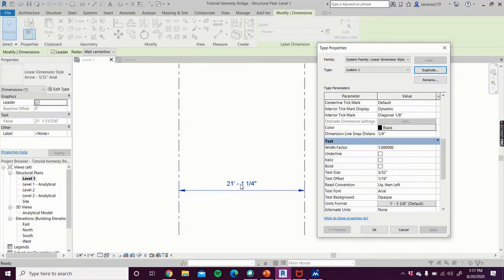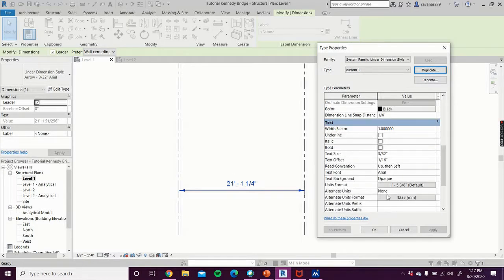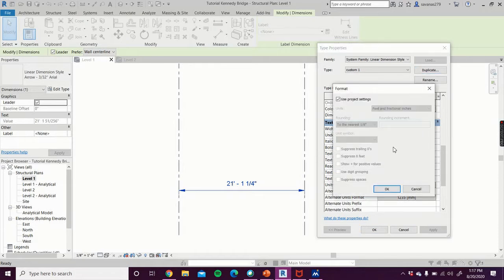So to start with, I don't want this in fraction form, I want this in decimals, so I'm going to unclick that, and I'm going to click decimal feet. You can choose how many decimal places. I'm going to change it to 2 decimal places.